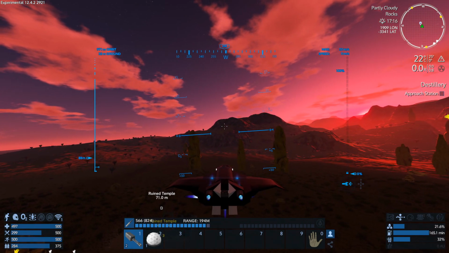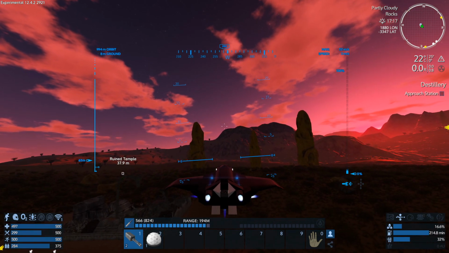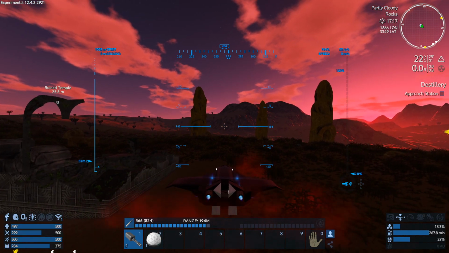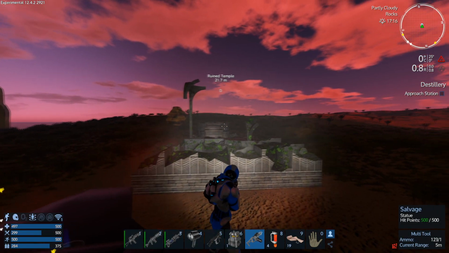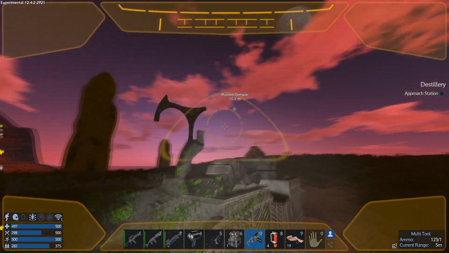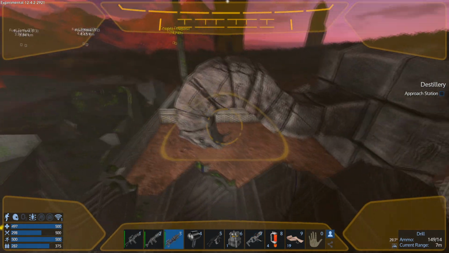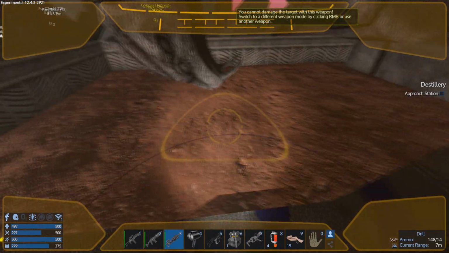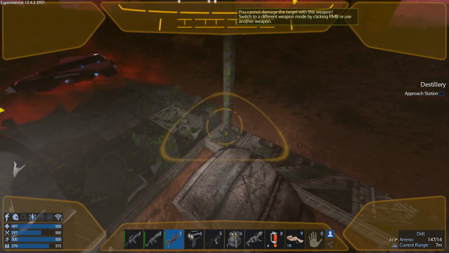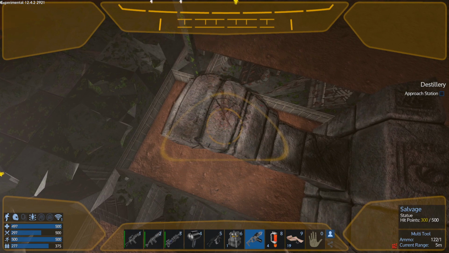Looks almost like the ruined temple is very similar to the ordinary ruins. So we'll just have a quick look. Hopefully we won't upset the Talon with this. I think it's going to be in this area here, isn't it? Okay, I can't drill it. Multi-tool, salvage.